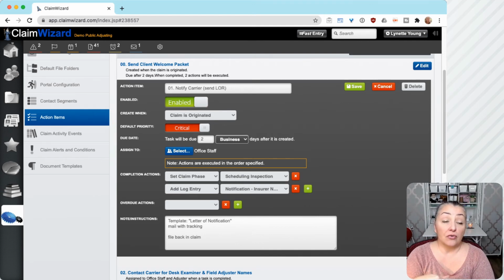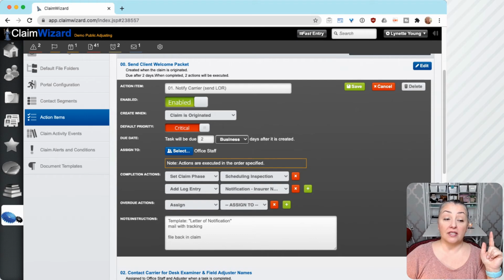But if it's something that is marked critical, I always recommend as a best practice, all critical action items have an escalation overdue path assigned to them. So maybe if the office person is not getting these LORs out on time, I can assign it to someone else.